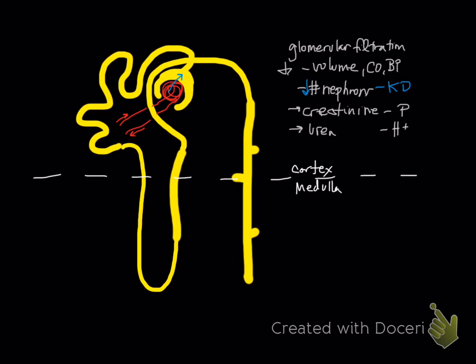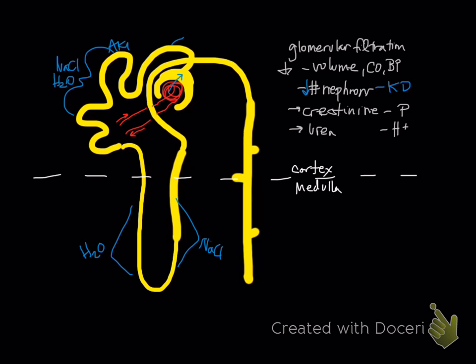So let's talk tubules for a second. So we already talked about the fact that your proximal convoluted tubule reabsorbs a lot of sodium chloride and a lot of water. It also reabsorbs all those other very important things such as bicarb, etc. And so remember that acute kidney injury can really impact your proximal convoluted tubule. It's very metabolically active, so that's one thing to consider. And so you can become dehydrated and lose sodium and chloride there. Remember that you also reabsorb a lot of sodium and chloride in this ascending loop of Henle, which facilitates then your water reabsorption. So that's kind of the second place where you're reabsorbing sodium and chloride.